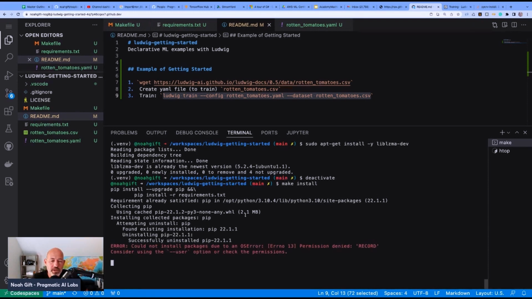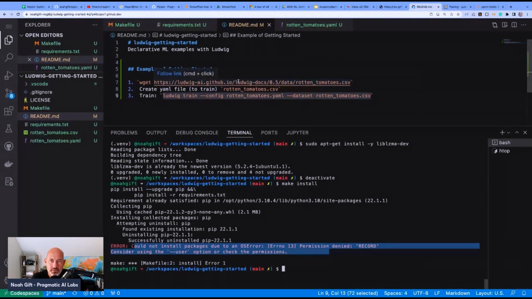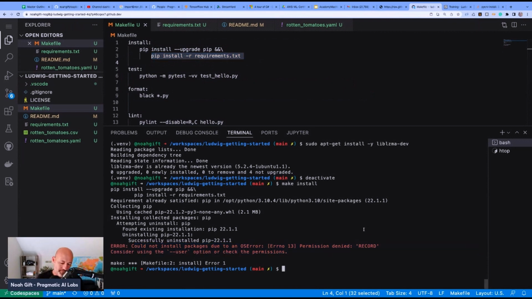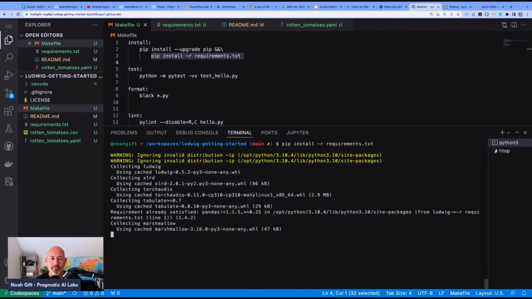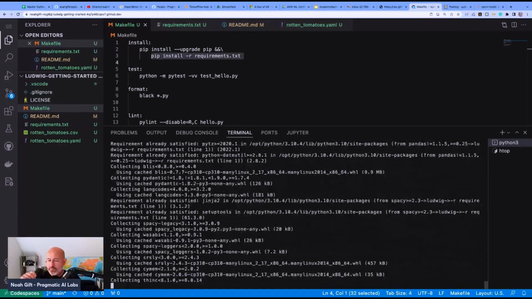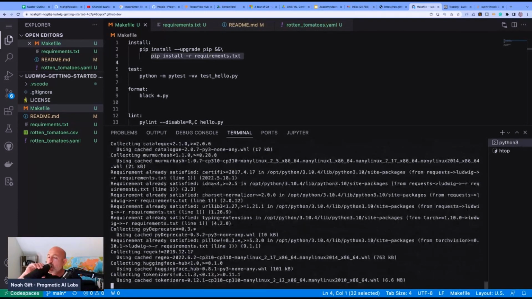There could be something weird going on here. Could not use the user option. So we might have to change. Let's do this. I'll just say pip install instead and see what happens. Because we're in a container, maybe we don't need a virtual environment.